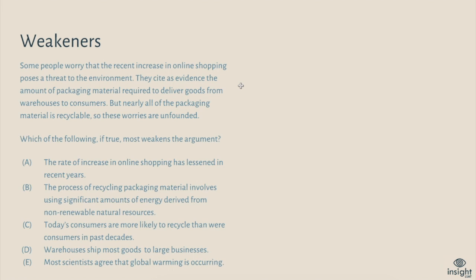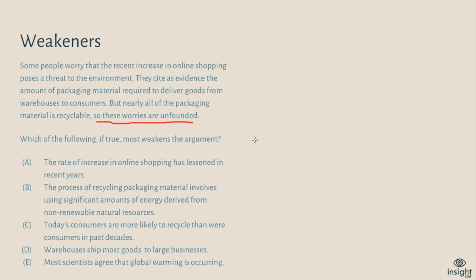Okay, so we're looking for the conclusion. We have a textual indication here of some conclusion, so these worries are unfounded. And yes, this is the conclusion of the entire argument. It's an interesting structure, though, because it's got 2 points of view. But we can tell by the way the language is here that the speaker is aligned with this point of view. Remember, some people, that's somebody else, but this point of view is the speaker. So the main point of this argument is that the worries that are had by some other people are actually unfounded. And why is that exactly? It's because what they're worried about is using a lot of packaging material, and that this might be bad for the environment, but this packaging material is recyclable, so don't worry about it.